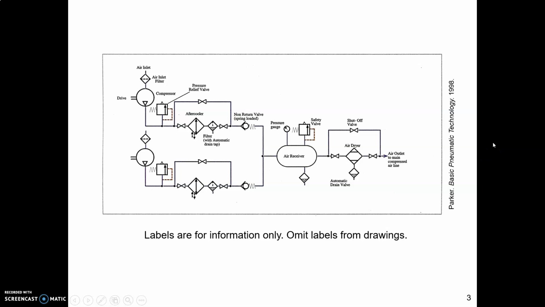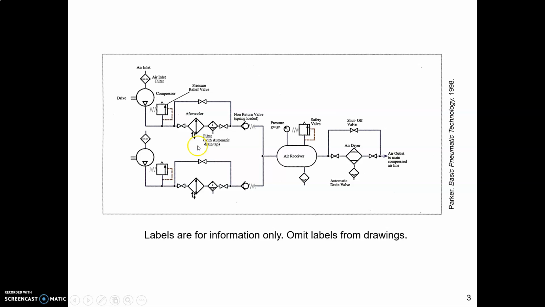Here's another example out of a different Parker-Hannifin training handbook. Now in this example, they have labeled all the devices in the schematic. This is just to show you what these symbols stand for, so I think you might find this helpful. However, on your schematic drawing, you would not put these labels, of course. You just draw the symbols.